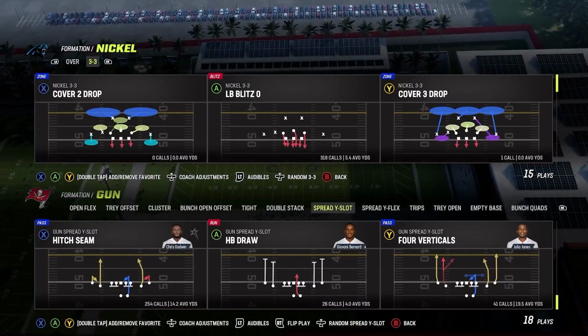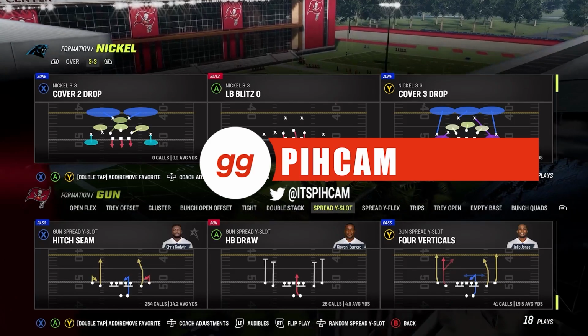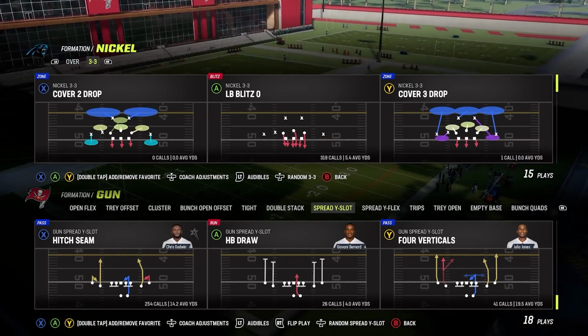What's up guys, it's Pihcam with HuddleGG, and in today's video I'm going to be going over how we can attack the cover 0 meta blitz with some back shoulder fades to our slot receivers.